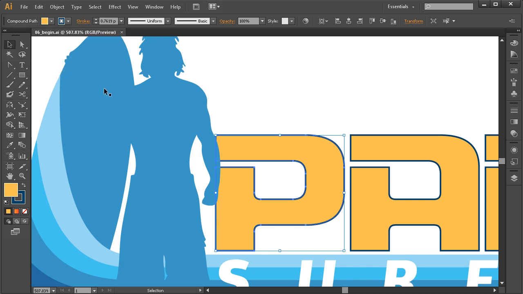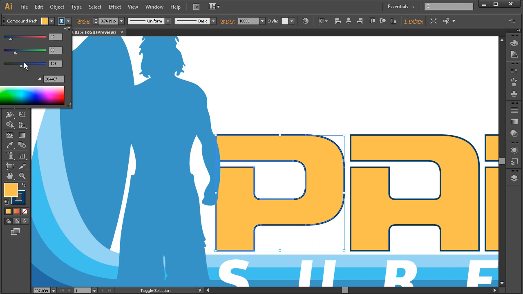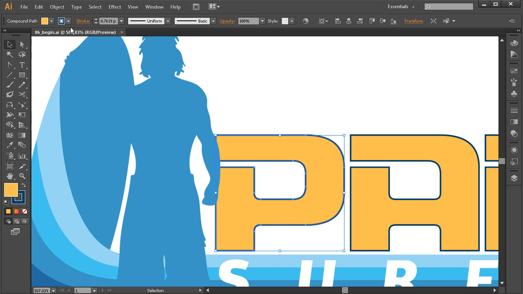Now, we can actually access the color panel from these drop downs as well. If we were to hold down the shift key and click on that arrow, you'll see that we access the color panel instead. So that's how you can actually see if an attribute has been applied as well as changing the color of that attribute.